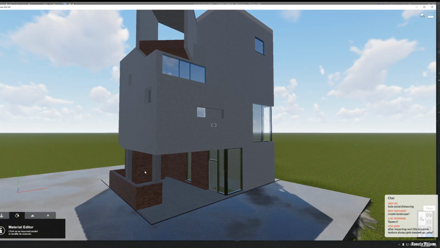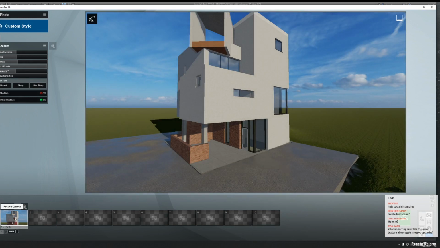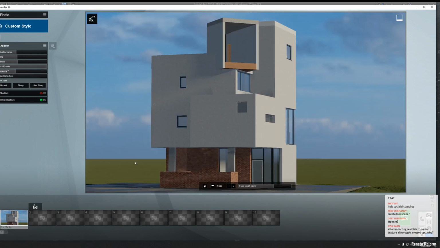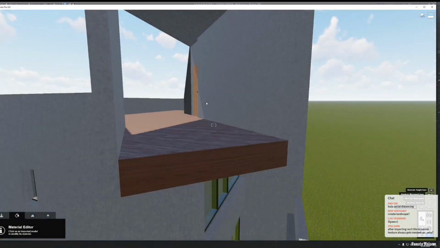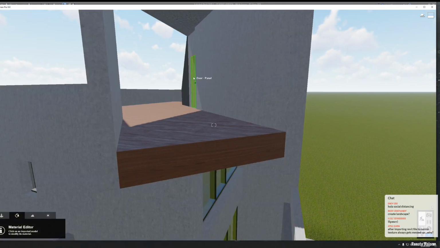I will show you, we will not use any special things, we will not place any trees, we will just render this building and you will see the difference. Okay, so we're done with that. Now, as you can see, I don't like this one. Let's change it fast. Just give me a second, because this one is really important for us.